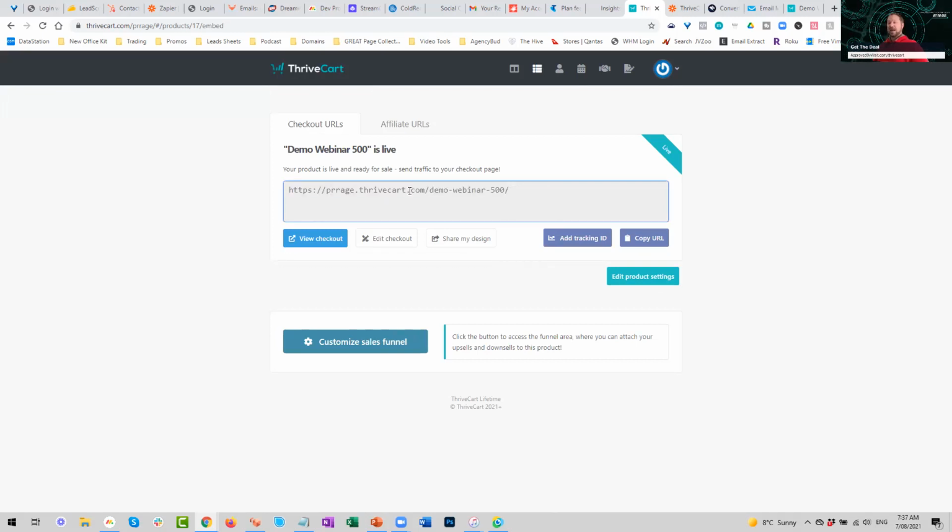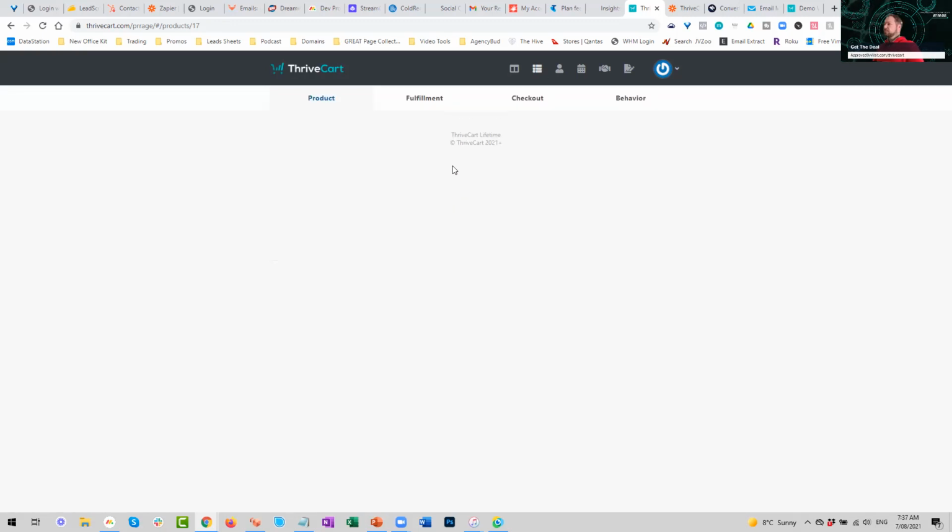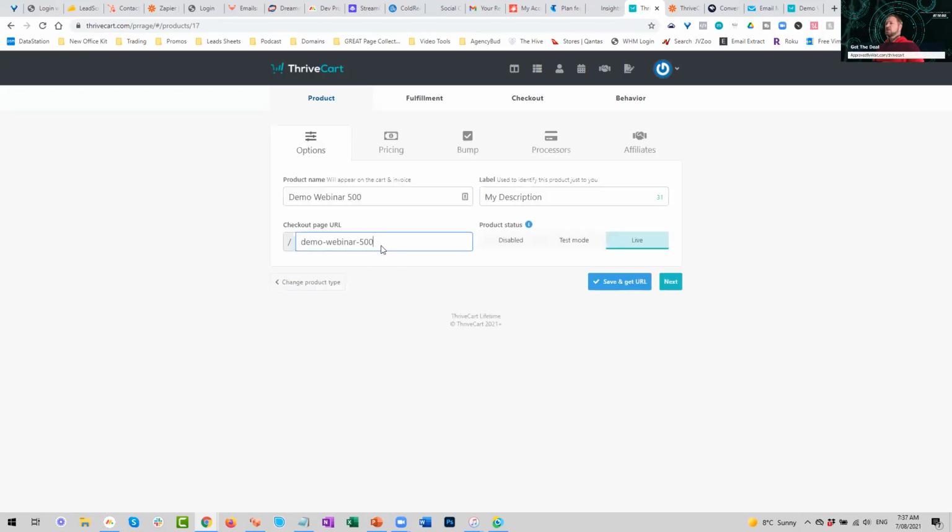Now, does it matter? To me, no, I don't use that feature. But you can. So you can eliminate the fact that you're using Thrivecart and have that payment system straight through to you. Personally, I don't think it matters, but it's certainly something that's there and available if you wanted to. The URL of what is actually being shown to the customer is on that front page. Let that reload. Here we go. So I can change this. If I wanted my checkout page URL to say special offer, I can change that to be whatever I want it to be.